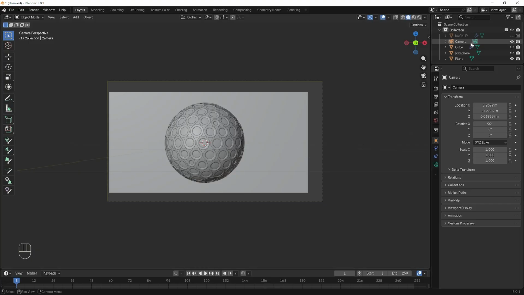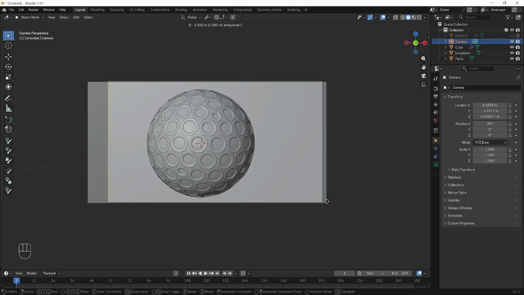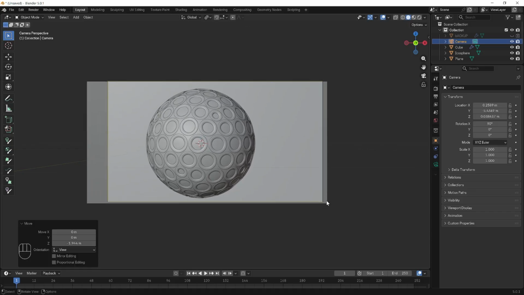I also want to move the camera back a bit, so select the camera from the menu and you can see the camera's view. It's the box right here. So select the camera, then press G to move and press your mouse wheel twice. And you can slide the camera back and forth by moving your mouse back and forth.